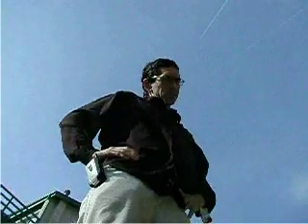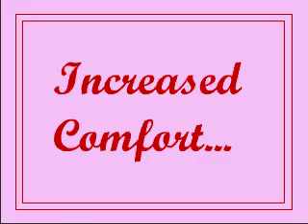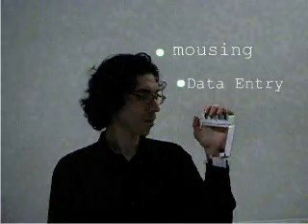My design helps solve some of these issues. Here are the primary features. Increased speed — more fingers and less finger travel equals faster input. Increased comfort — keys follow the natural motion of your fingers. Increased usability — fast switching from data entry and mousing to normal hand usage.